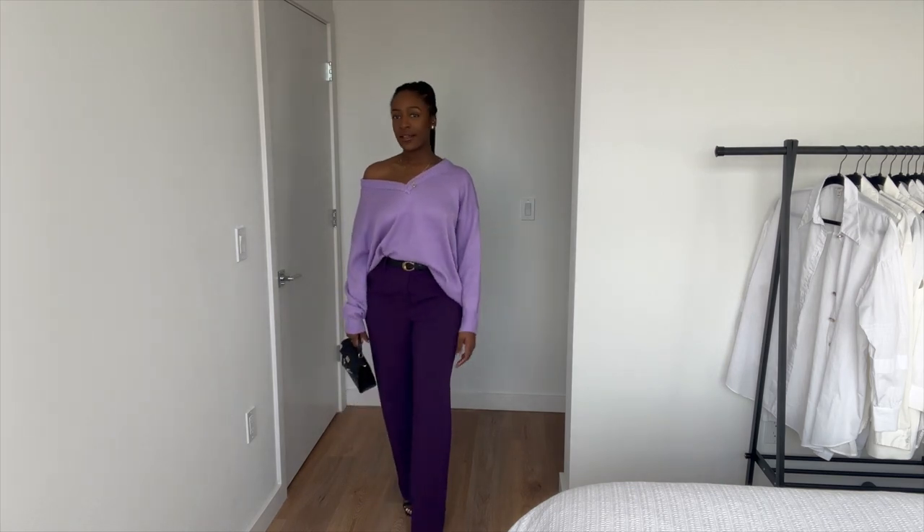For today I don't mind sharing where I got each item, but in the future, if you're interested in seeing what I have on during Styleness, you can let me know down in the comments and I will do my best to find a similar item or share where I got it. So for today: this knit V-neck sweater is from Forever 21. These pants are about three years old and from Dynamite Clothing. My strappy heels are from Steve Madden — I got them on Amazon. This small bag I got from Macy's from a discount area. The belt is from Coach. I usually wear the same accessories — I keep it simple. I have a bunch of piercings so I have some simple earrings, and the necklace was a gift.